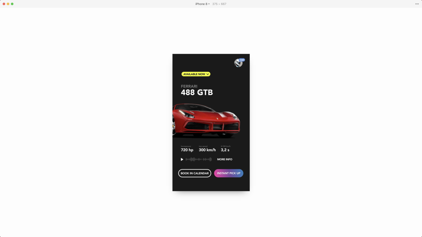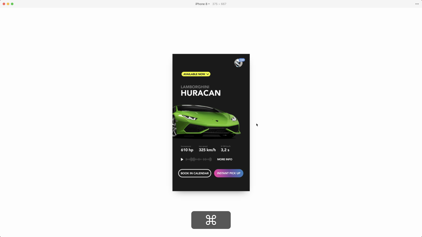And if we want to go from Ferrari to Lamborghini, well, there's a little glitch. We have to go through the M4 as well, but I think it's pretty cool. It's okay. I think we can leave it like so. And also, if we want to go back from Hurricane to Ferrari, we also have the M4, but it's still fine. I think it's okay. Now, let's go back and let's create the animation for the details that we see here.